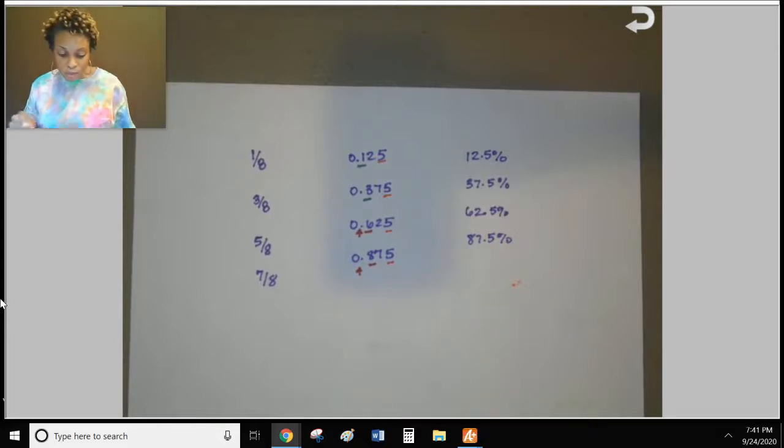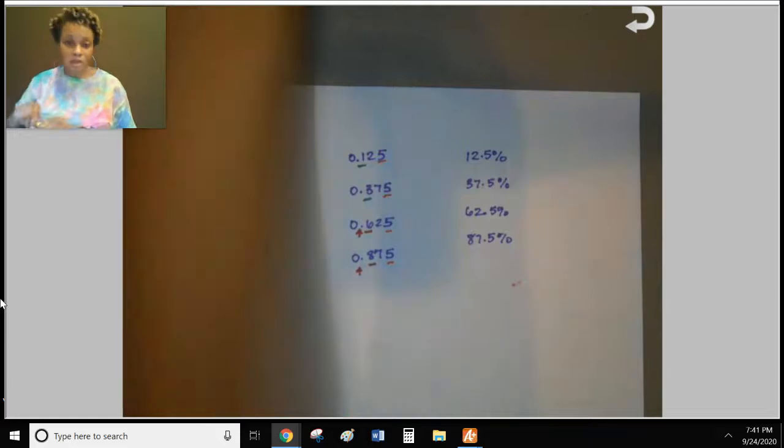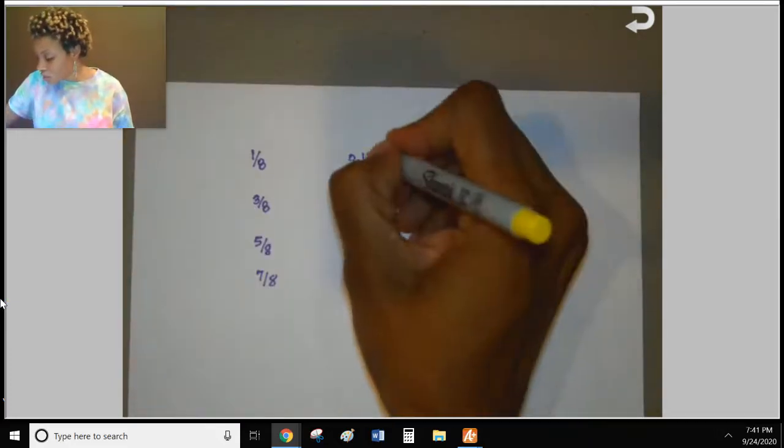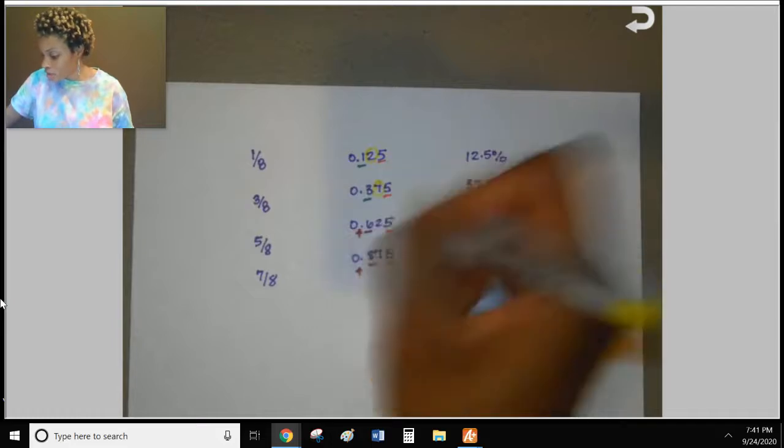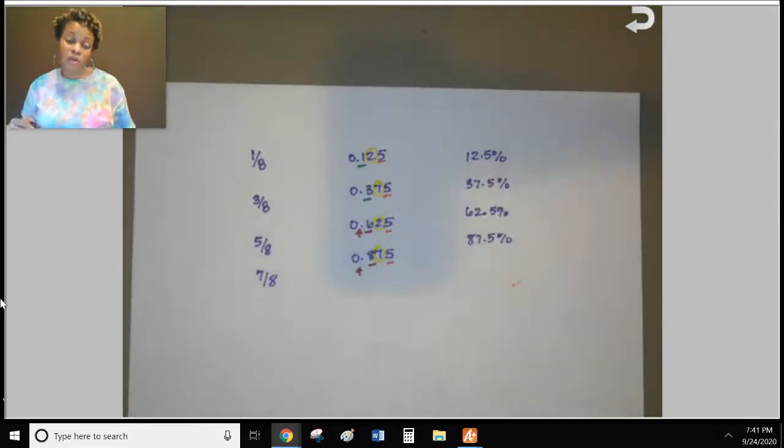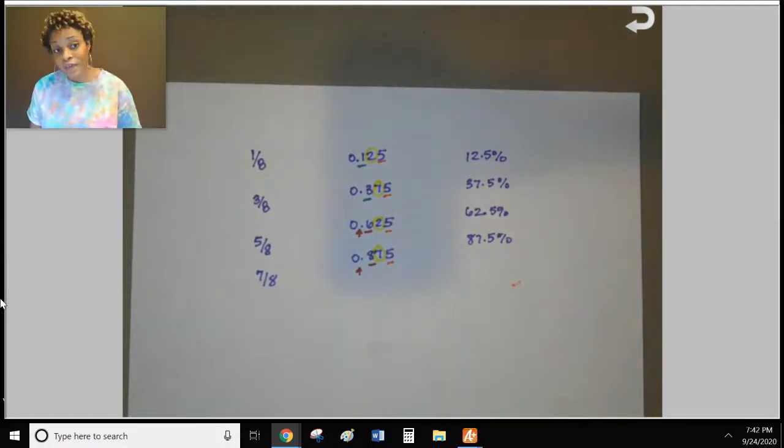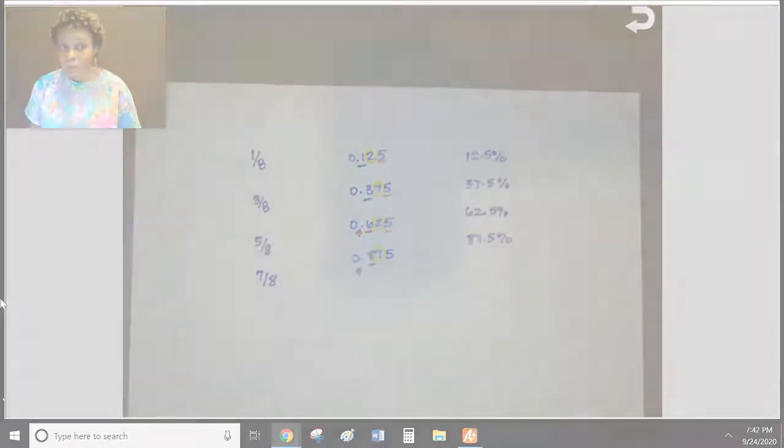625. Also, you might notice that there's a little pattern because it's 2, 7, 2, 7. So in the middle, it's either going to be a 2 or it's going to be a 7. So 1/8 is 125 thousandths, 3/8 is 375 thousandths, 5/8 is 625 thousandths, and 7/8 is 875 thousandths. The way that I remember is 1/8 starts with a 1, 3/8 starts with a 3, 5/8 goes up to a 6, 7/8 goes up to an 8. I know it has 3 places behind the decimal, and they all end with a 5.